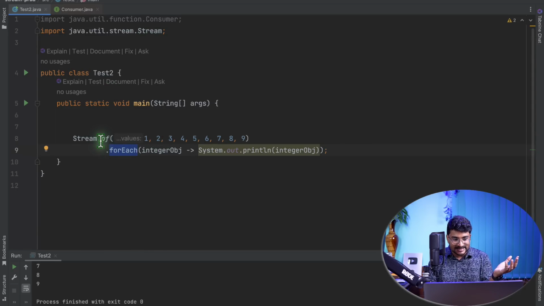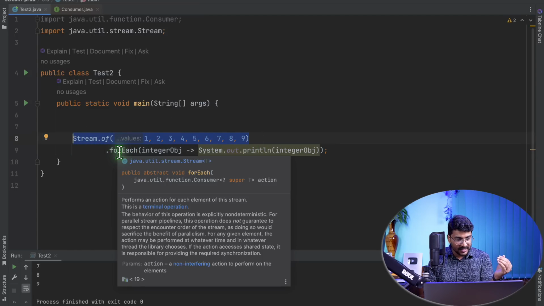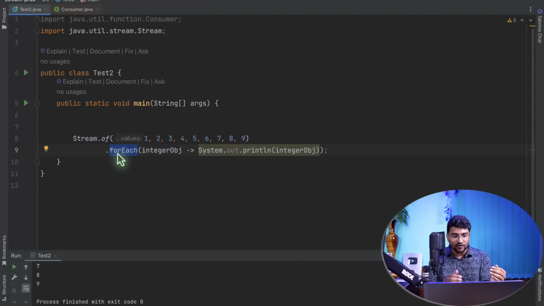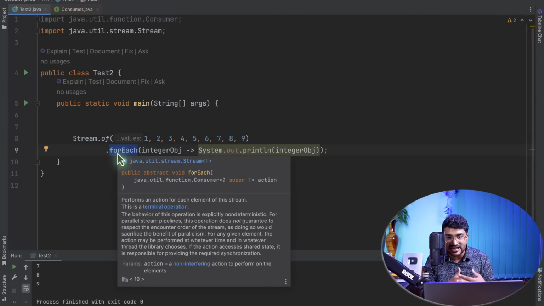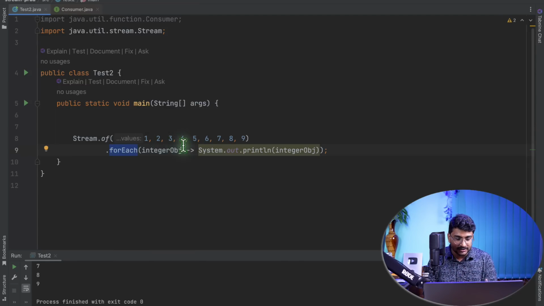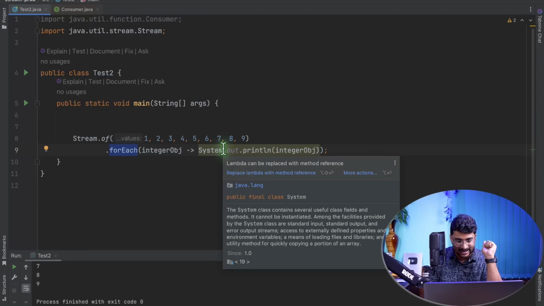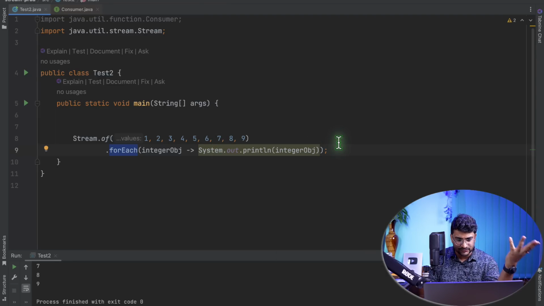So this is what we are saying, a stream pipeline we are creating over here. Whatever this op method is returning is a pipeline, and I'm connecting the foreach method along with it. I'm chaining with it. Okay, so this is the first thing that you have to understand, and I think this is pretty straightforward, isn't it?